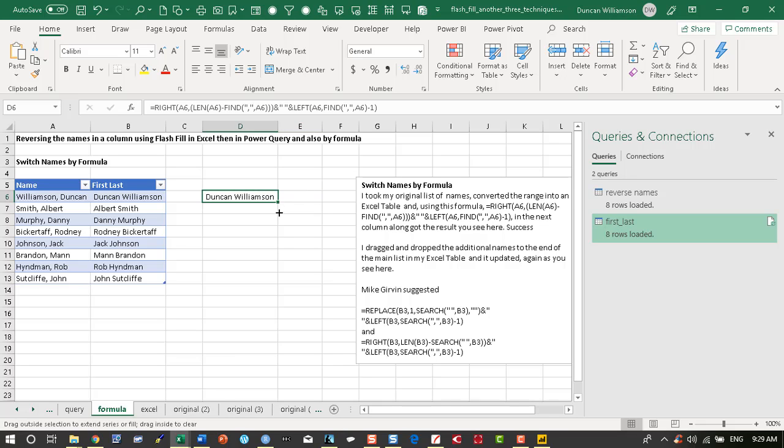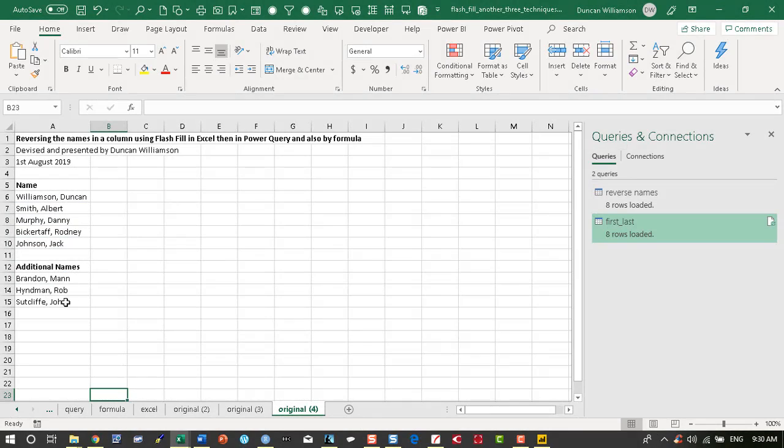And drag down, and check that every name, first of all you have to make sure of course that there is a comma there. If there isn't a comma in some of them, well, put a comma in, otherwise you need a double formula. The bigger the list of names, the worse that is, but still, for now, that's fine. And there you are, that's a formula.